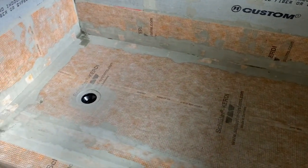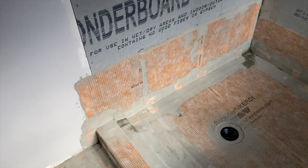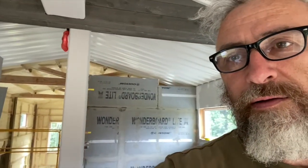We'll flood test this probably Saturday and we'll pressure test the water. Tomorrow we're going to put in the water heater and the water softener and everything looks like it's coming in pretty good. There's no air bubbles that I could find — it feels fairly smooth. I think once we put the mastic for the tile down it should be all right. You can really get a good look at the ceiling here — it looks so good. I really like the way that turned out. The shiplap really looks good and we're going to do that all the way down. I'm going to cover all of the trusses in shiplap and the ceiling is going to be this white steel liner.